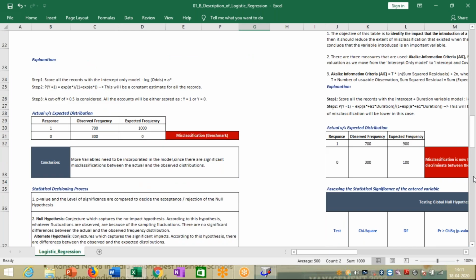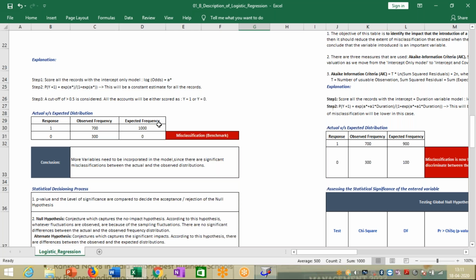Now all your accounts are given a probability of y equals 1, and the accounts are scored as y equals 1 or y equals 0. If you compare this to the observed distribution, there will be a lot of difference. Why?